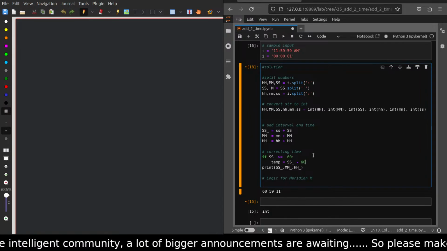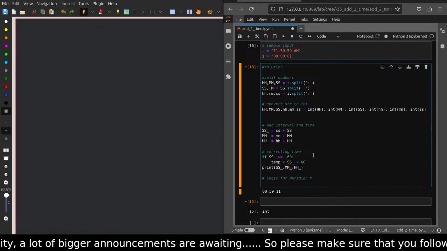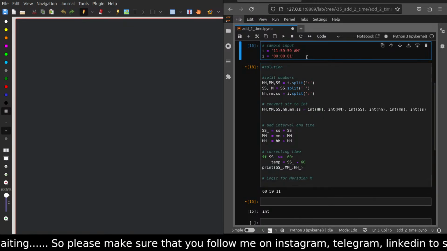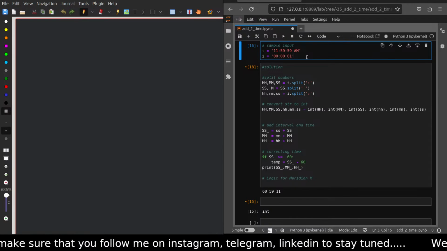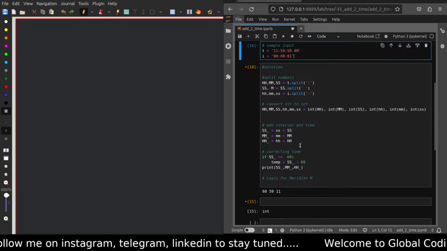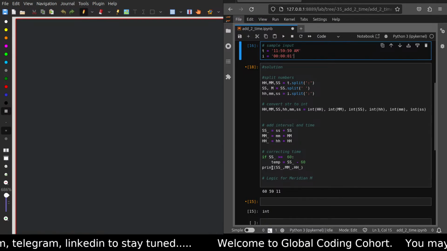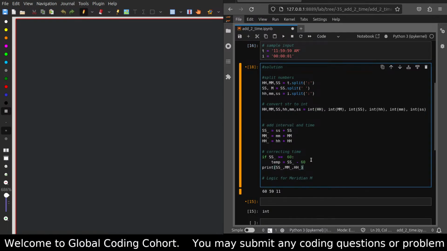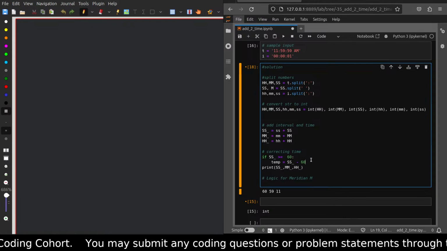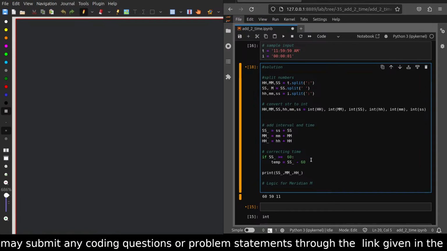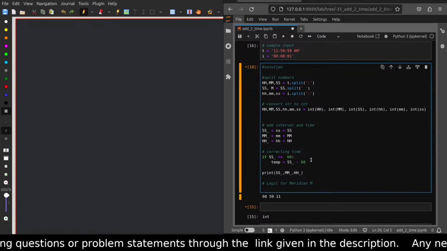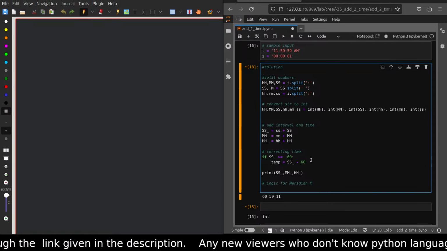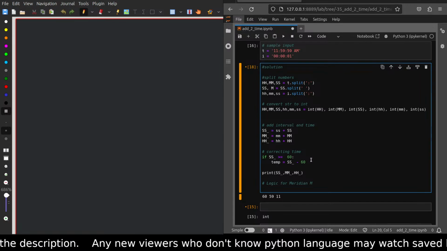While adding it, it can become more than 59. For example, if I add 59 plus 59, then obviously it is going to be greater than 60. So if there is any remaining, then that number will be stored in temp. But for this particular test case 1, here in temp, we will get 0.